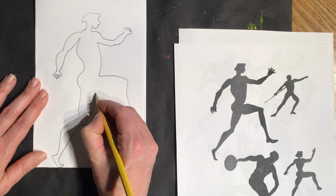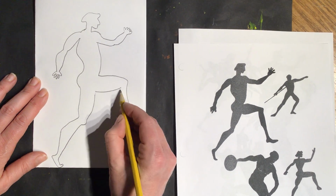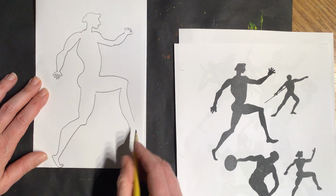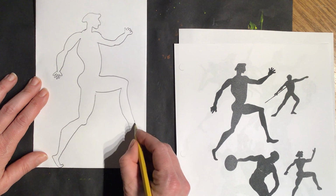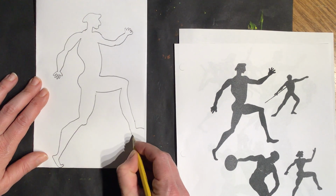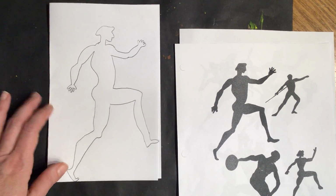Okay, that's all right. I'm going to come up here. I'm going to do the thigh meets the knee and come on down here for the calf and the shin meet up here to form the foot that's running in the air. Okay, so here is my contour drawing of my runner.